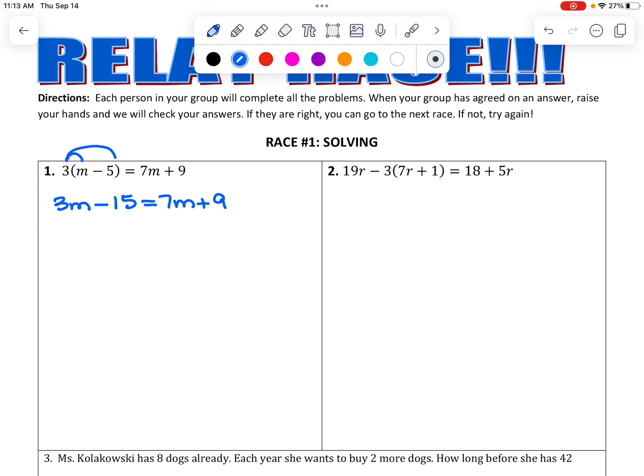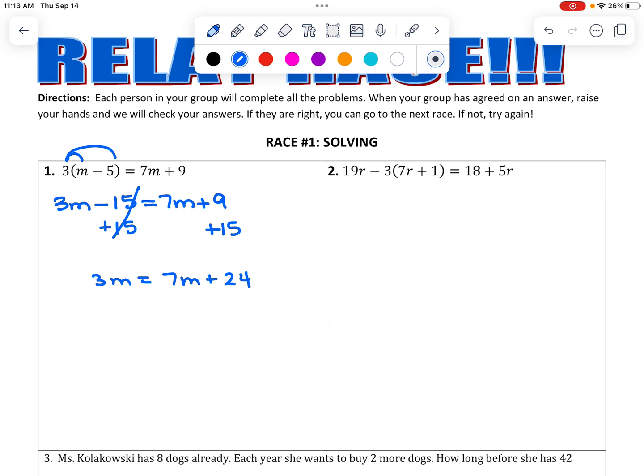From here, I can do lots of things, but I think a traditional example would be to add those together. This makes a 0, so there's no need to write that. These can kind of cancel out. And then I've got 15 plus 9, which is 24. And again, remember I wrote 15 once to this side and once to this side, so they kind of balance each other out, and then they cancel here, right?